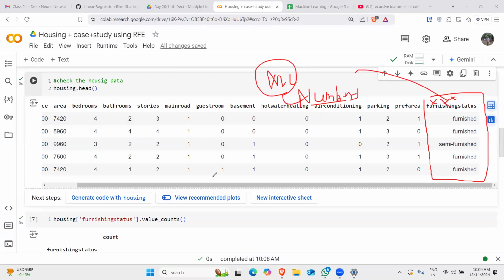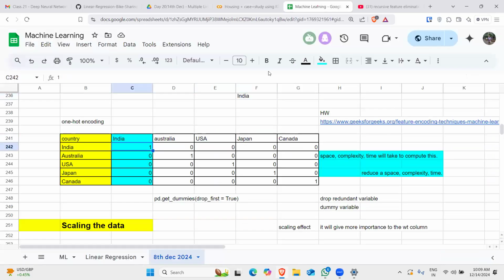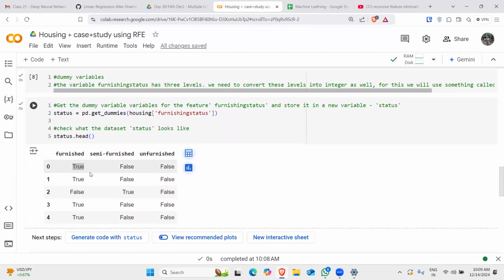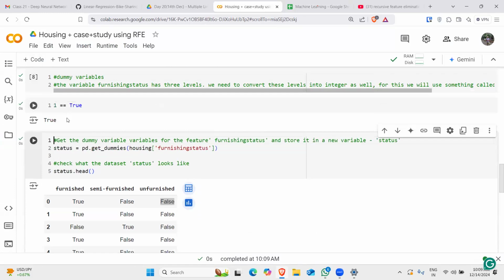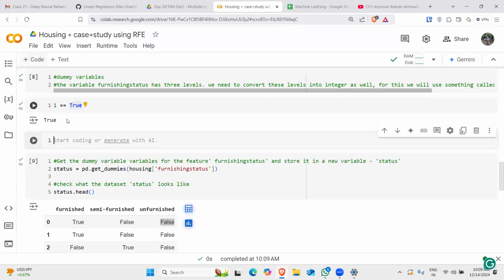So get_dummies will convert it into zeros and ones. And why here are we not getting zeros and ones? Because you can consider True as one and False as zero. And anyway, this is a number only, just a Boolean representation of a number. So if you write one equals True, if you just compare, you will get True because one is considered as True in Python. Zero is considered as False.